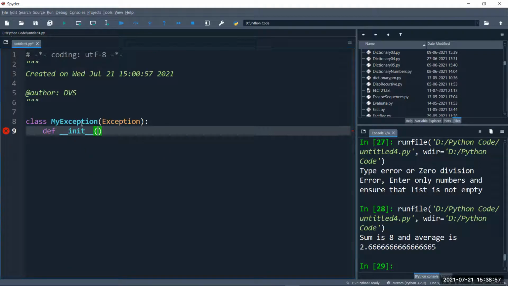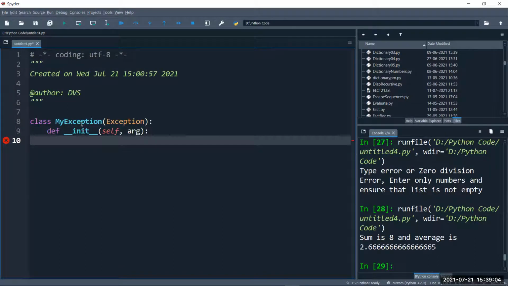This is the constructor, self, and then argument. And then self.message is equal to argument. Just this much, right? So I have created a very, very simple, my own or user-defined exception class here.